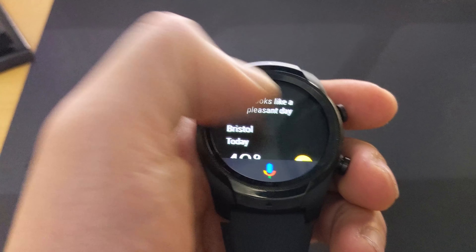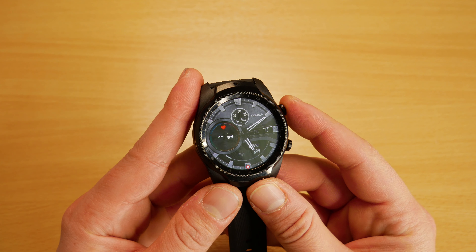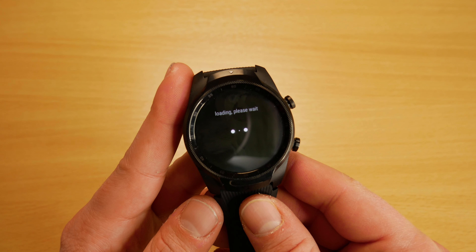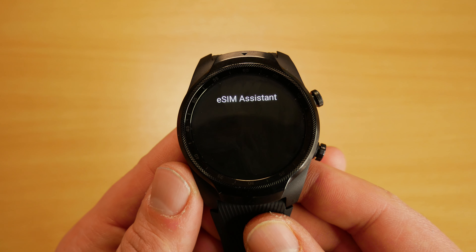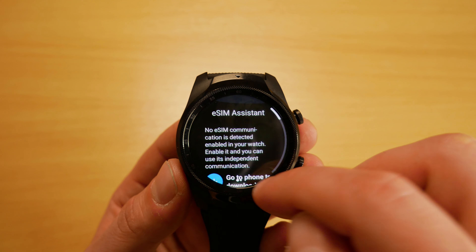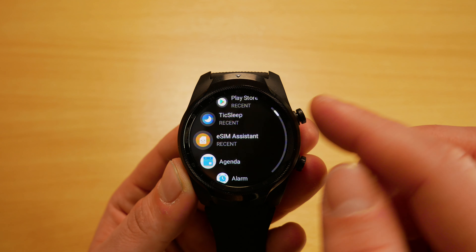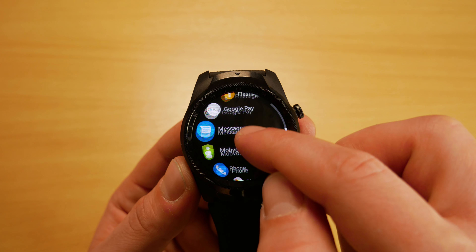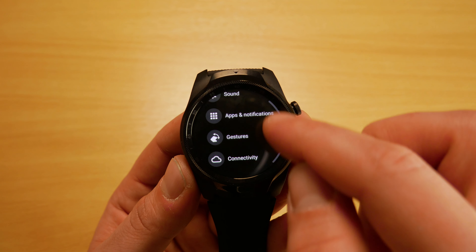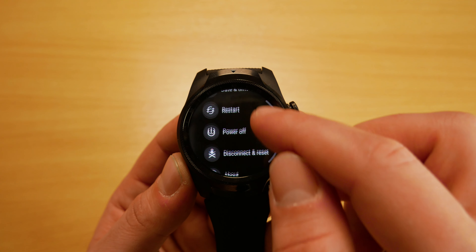While not the loudest speaker, it's good enough and can still be heard clearly. One of the key features of the TicWatch Pro 4G is, of course, cellular connectivity. Because of the 4G connectivity, you can make calls, texts, and use data wherever you are, and your phone can stay at home. Unfortunately I can't test this myself as Three in the UK doesn't currently support it, however many networks do — it's supported by Verizon in the USA and Vodafone in the UK and Germany, and Mobvoi are working to extend support to other carriers. It's a great feature for times you forget your phone or don't want to take it out, especially as we can make payments from the watch.